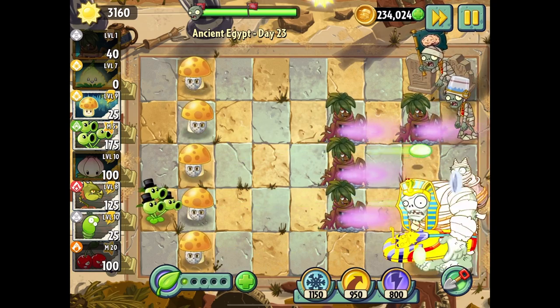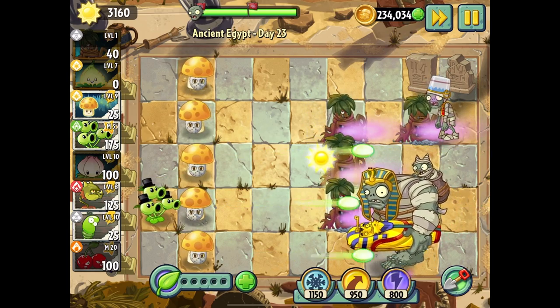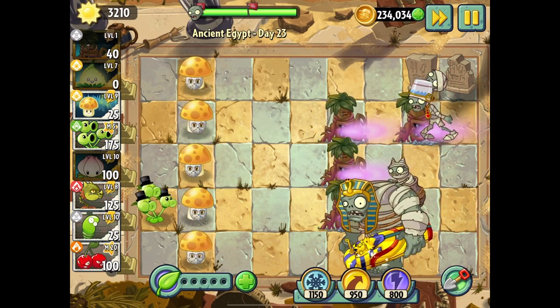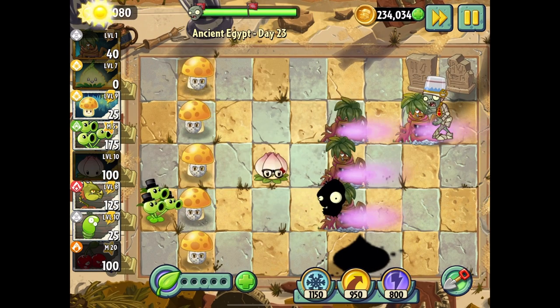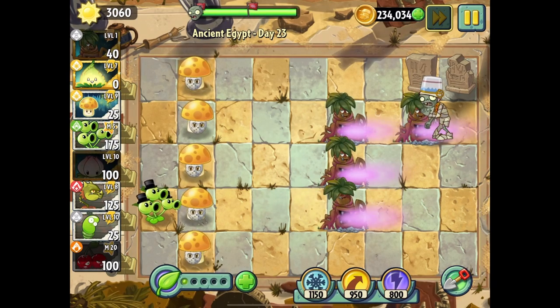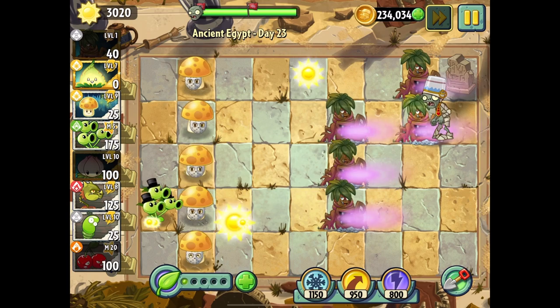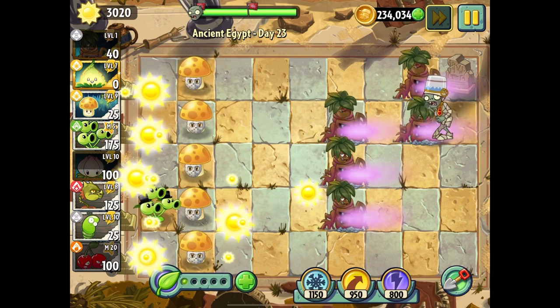What is the fog all about, dude? Here, let me use this. Okay, he touched the Gargantuar, but he didn't do anything with the Gargantuar. Here. There you go, cool. So what happens if I just leave him sitting here? Eventually, one of them's going to grab him, right? That's how this works. This is such an odd plant.